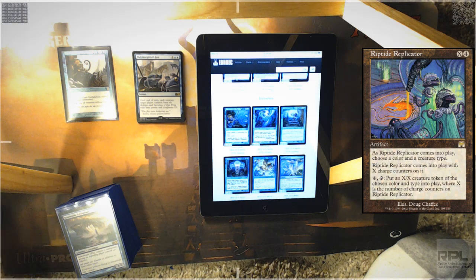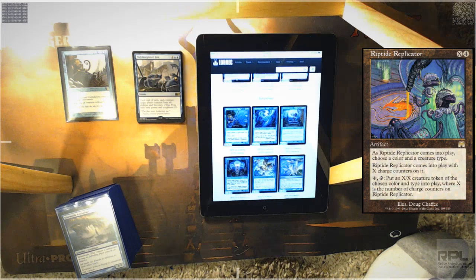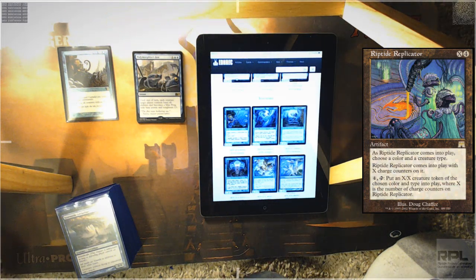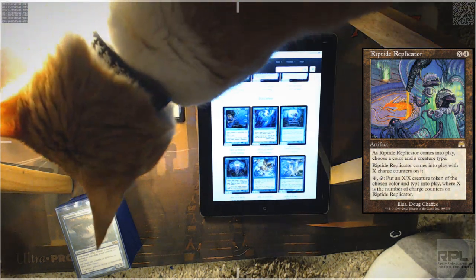Extract is really good. Let me check your combo piece. I like that one. Distant Melody, that's a good card.